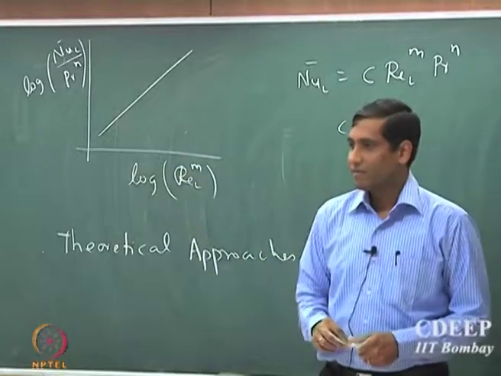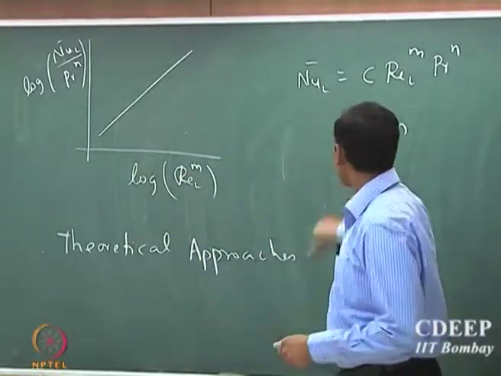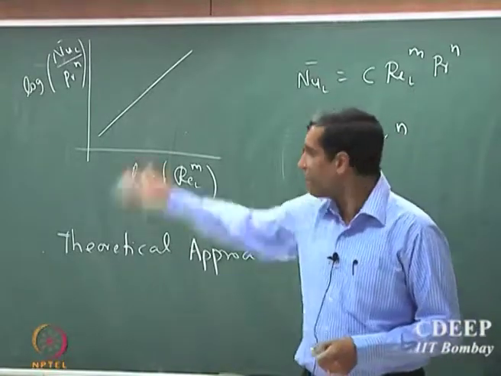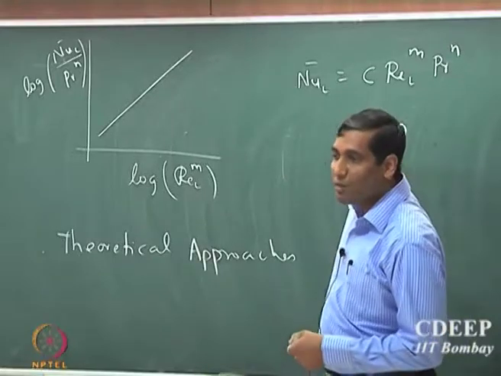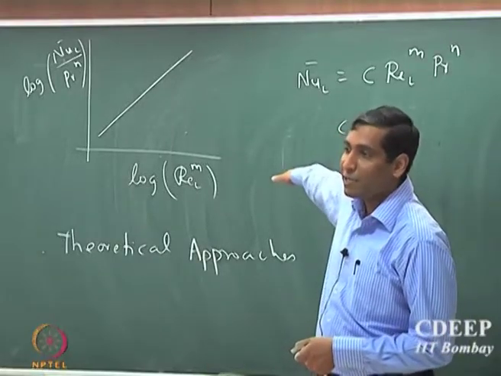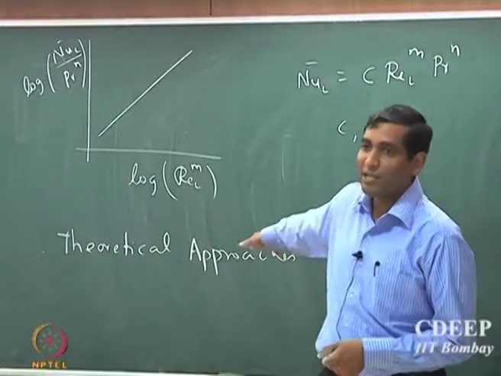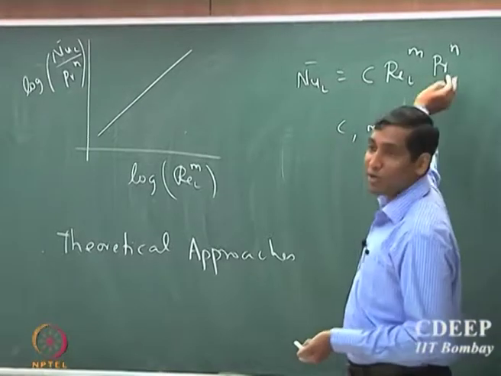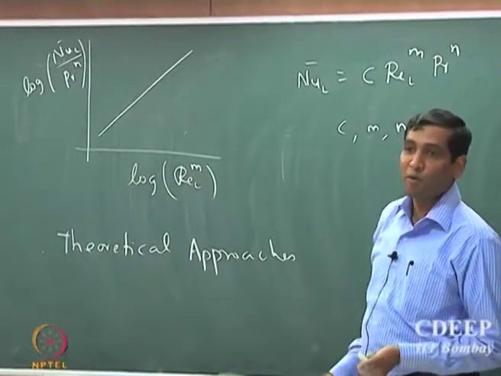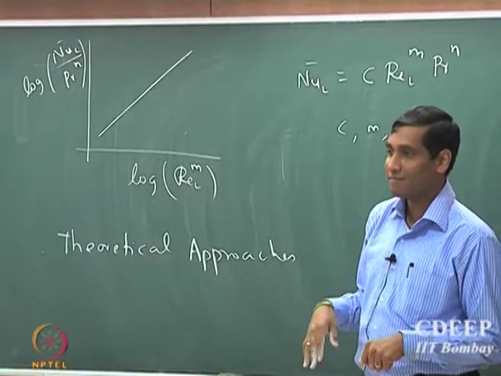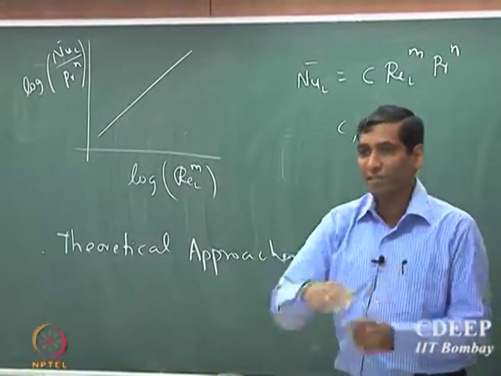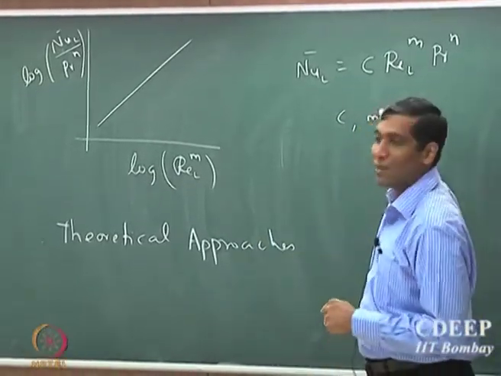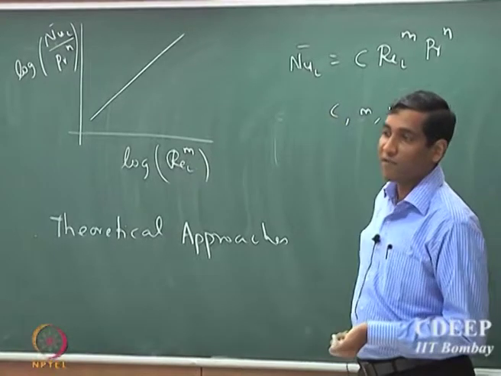Yes, it does, except that these experiments are different. In fact, you will see that for different kinds of geometries there is a very, very similar functional form, whether it is external or internal flow. An excellent example of that is those who have done laminar and turbulent flow experiments. You will see this functional form that is given to you for both external flows and internal flows, whether it's flow through a tube, flow past a tube, or flow past a flat plate. It's a pretty ubiquitous functional form that you will see in all kinds of geometries.